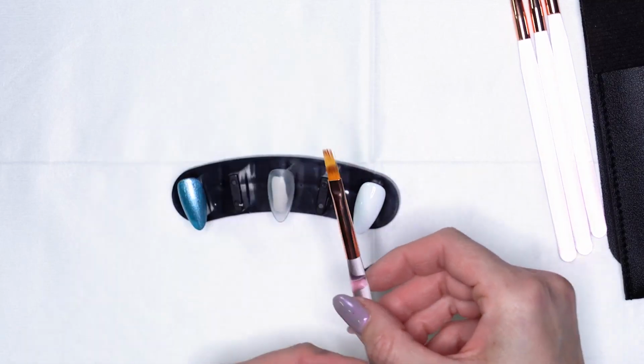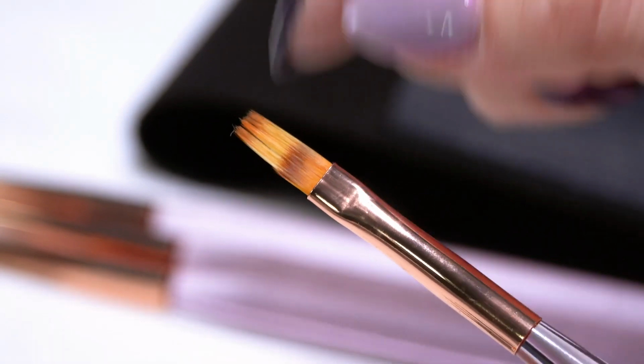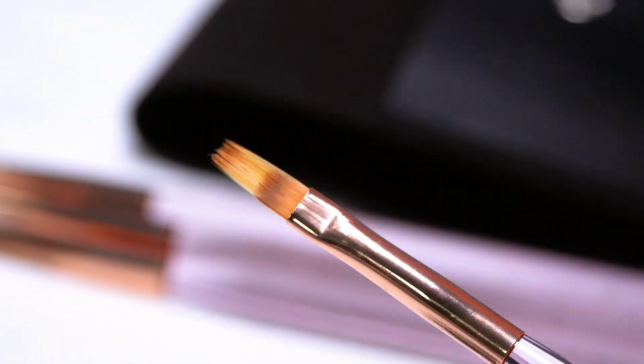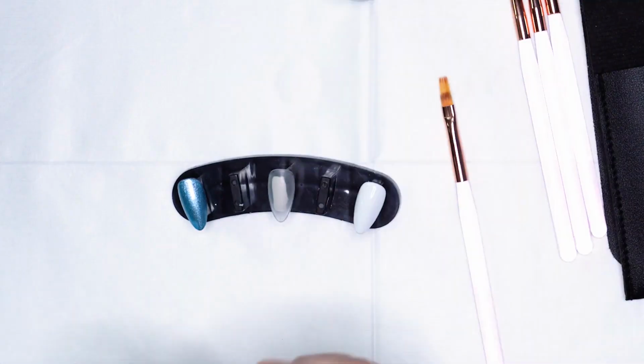On this next nail, I'm actually going to use almost all of the brushes from our kit, but I'm going to start with our ombre brush. And you'll notice that this brush looks like the bristles have been cut halfway down, and they basically have, but it gives you that space in between those bristles so that you can blend out and ombre your colors. So I'm going to show you a fun color combination today. I'm going to use our Psychic Pixie and Vexed, and we're going to do just a quick little ombre on our nail.